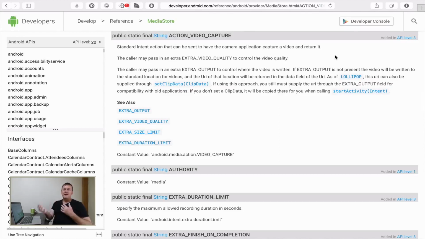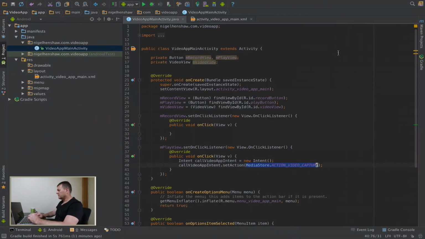So that's what I want. I want an application that can record a video and send it back to my application. Back to the code.